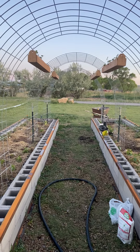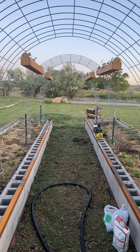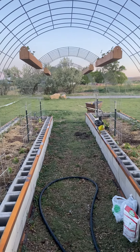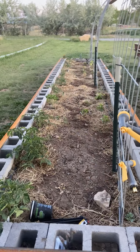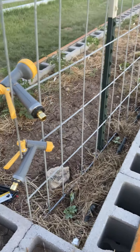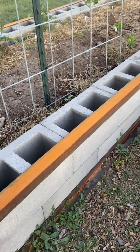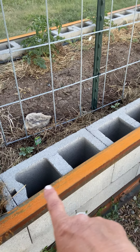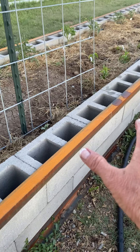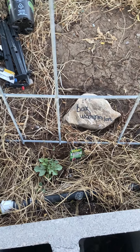Here are my strawberry baskets my husband made me — they're so cool! I just got them planted and watered, set for the night. I thought I'd show you around my new garden. It's all cinder block, except for the metal framing my husband made to keep everything from shifting. That was his idea, of course.